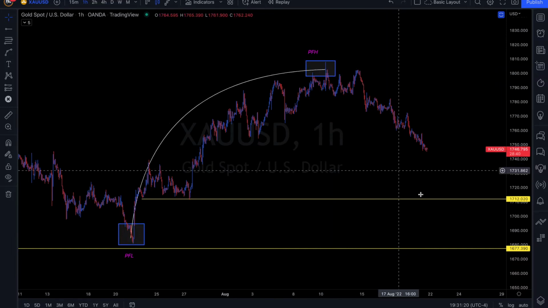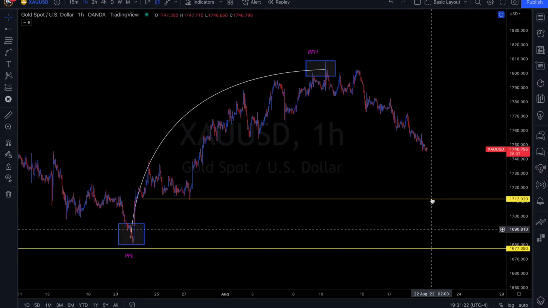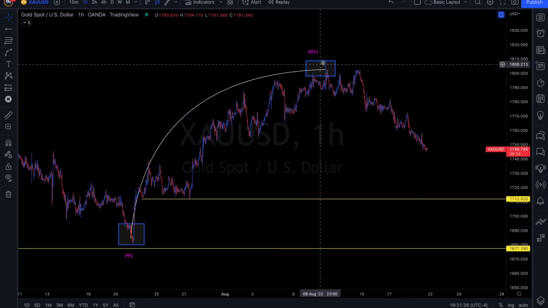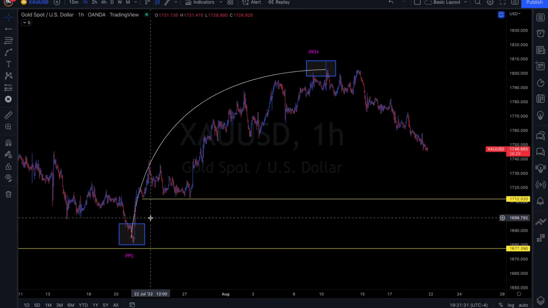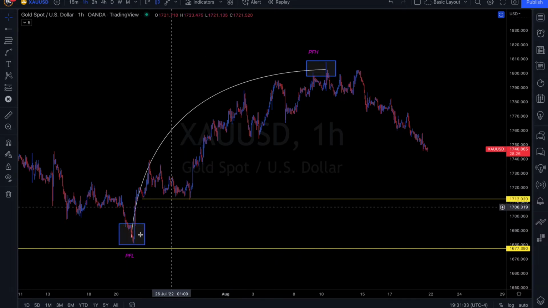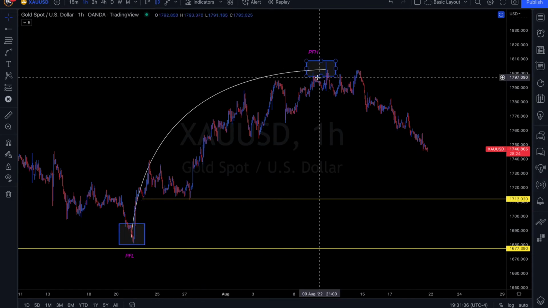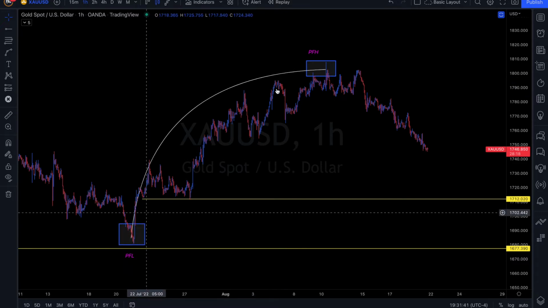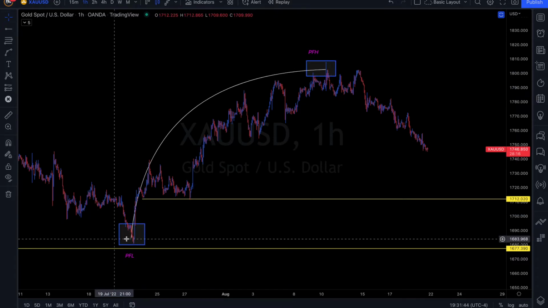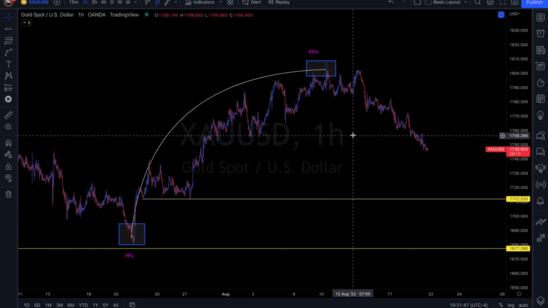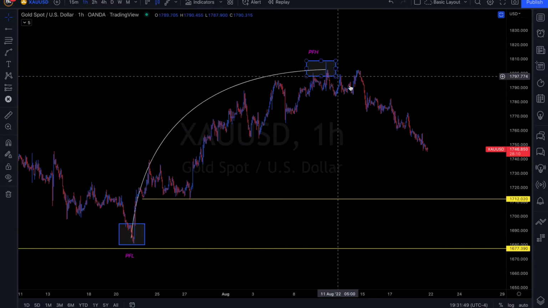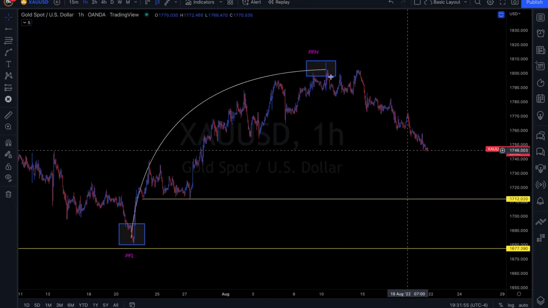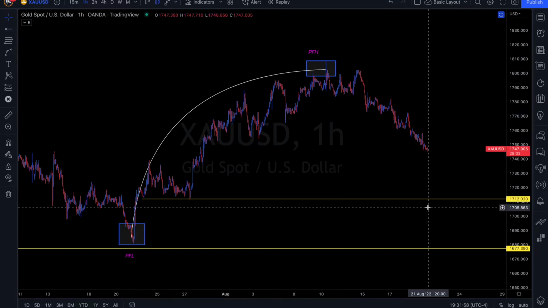Can we essentially get to these 2 points and still have enough to complete a cycle like we just did here? Because every cycle that price action makes, or that any pair makes, so this cycle here, is a certain amount of times its own ADR. So in this case, let's say it's 4 times ADR from the peak formation low to the peak formation high. Let's say from here, because each cycle has its own ADR depending on how price movement is going, this could be 4.5, this could be 3.5, it depends, right?